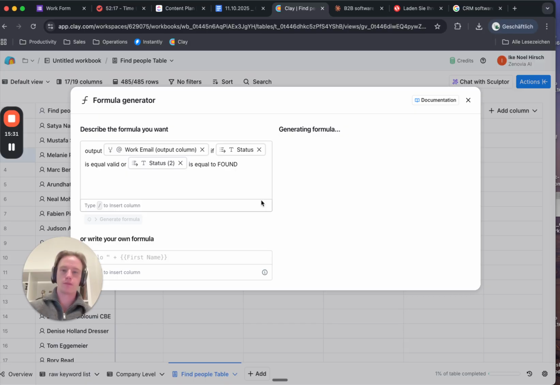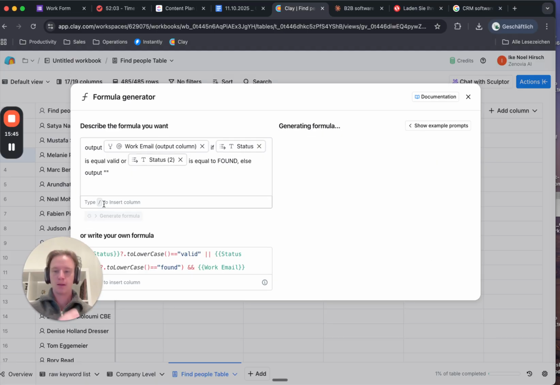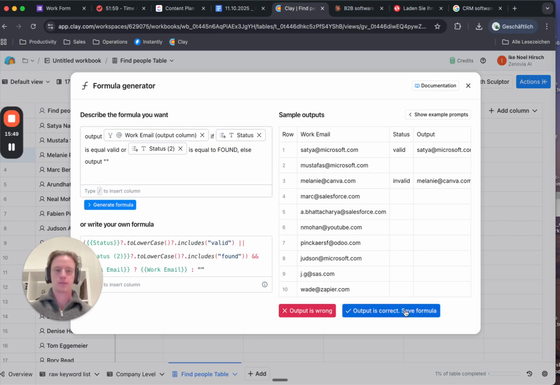Let's generate this formula. It outputs the email or false, but I don't want it to output false, so let's say else output this. That's just an empty column then. Yeah, perfect.